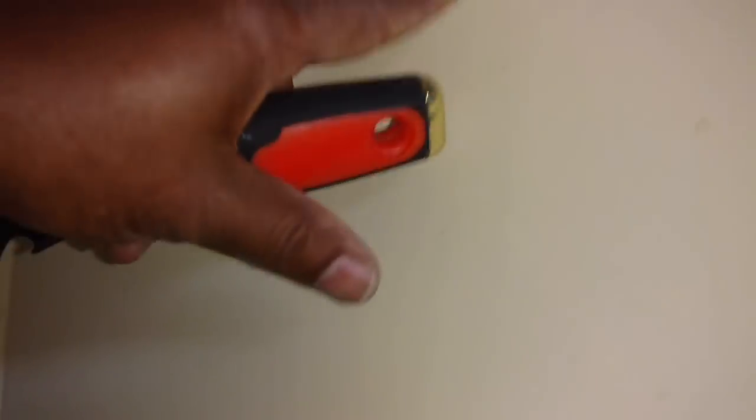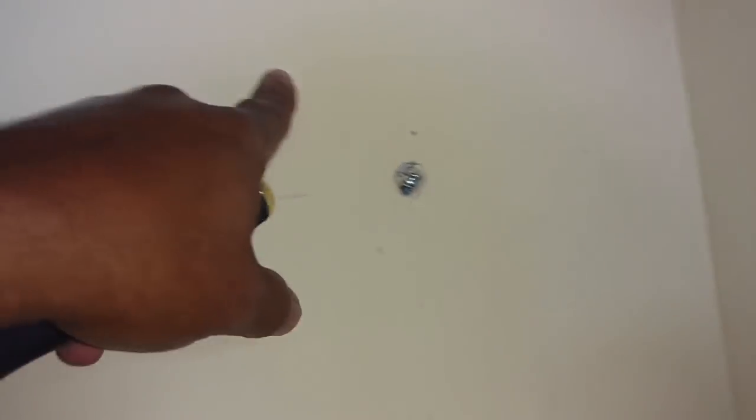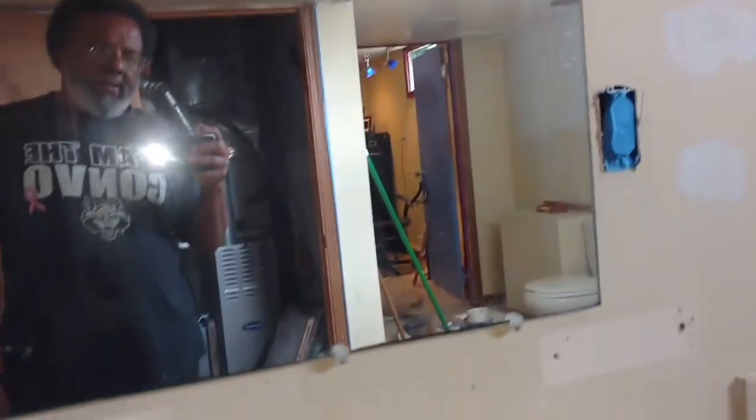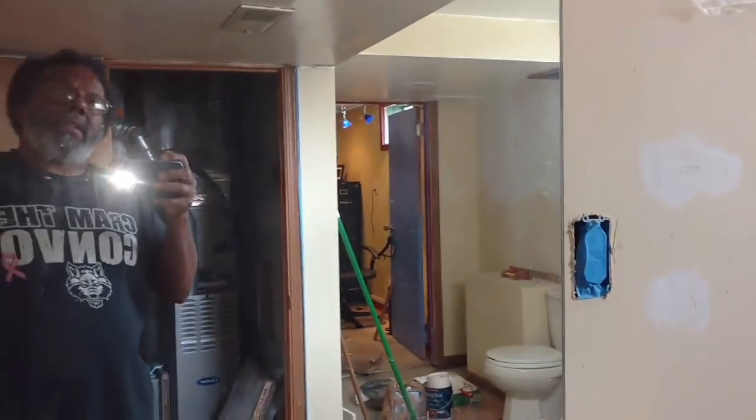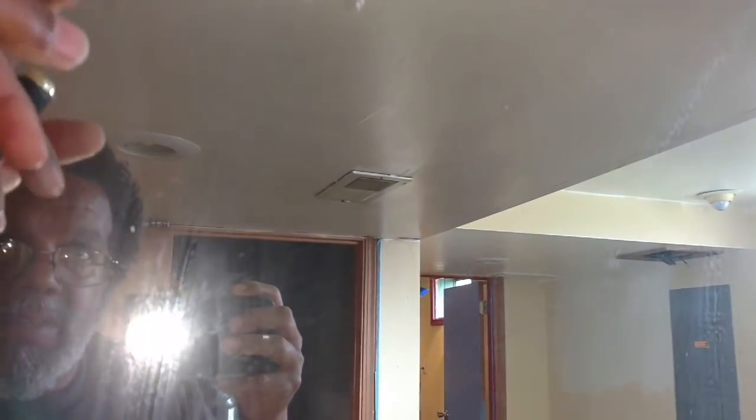Did the same thing up here. Pull some big anchors out of the wall. And I'm going to do a little putty on each and every little hole on here. Scrape these other areas smooth. Get a broom, clean off the cobwebs. That's a bigger hole there. I'm going to spackle that. Spackle all these little holes. This mirror will come down in two to three minutes. I'm going to pull those screws out, pull the mirror down, and put it back up after I paint it. Somebody else painted with the mirror up there, so that's going to need to be cleaned off.